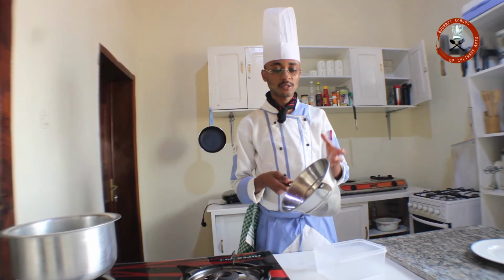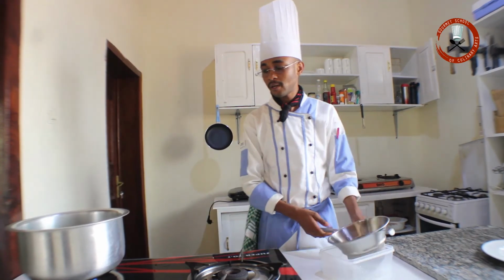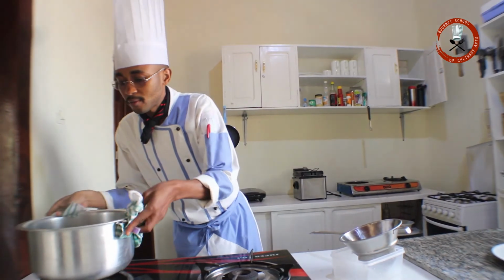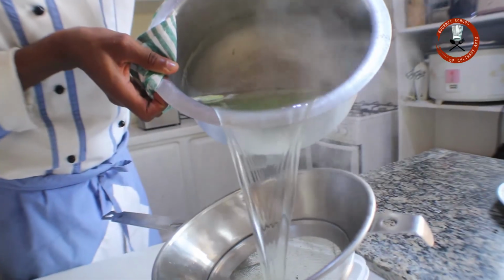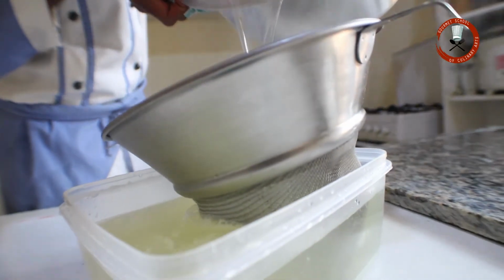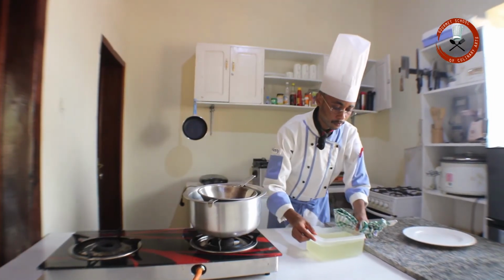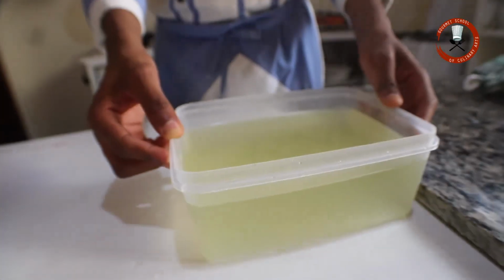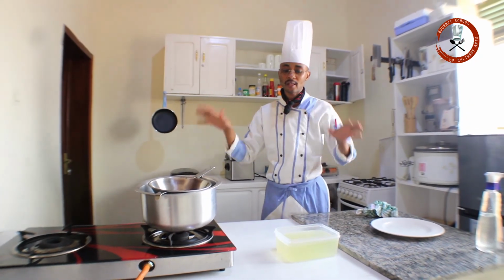We are going to strain our fish stock using this conical strainer and the container. The stock is very flavorful. Then we are going to drain. Nice fish stock. Now you can use it to prepare different sauces, like Veloute.